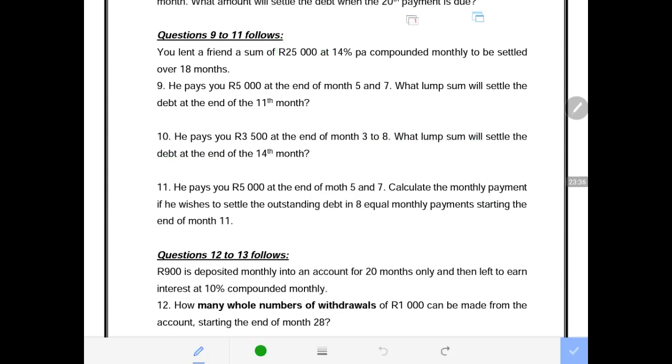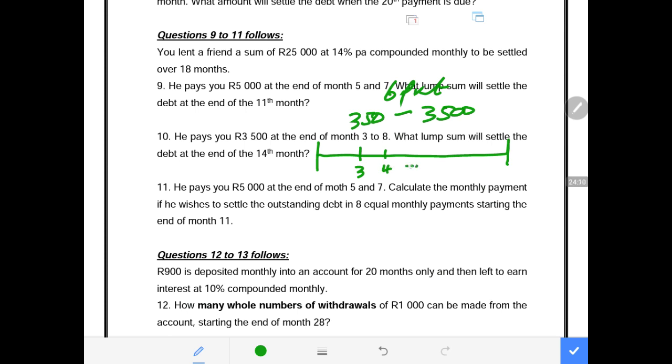We want to know how much he can settle if he only pays in month 5 and month 7 with 5,000. And the second scenario, if he pays 3,500 from month number 3 up to month number 8, paying the same amount, meaning 3, 4, 5, 6, 7, 8, meaning 6 PMTs in this case. It is very important to note that I did not draw the table, but we know that month number 3 will be there, month number 4, and we continue up to month number 8. In other words, this person paid 3,500 up to month number 8.